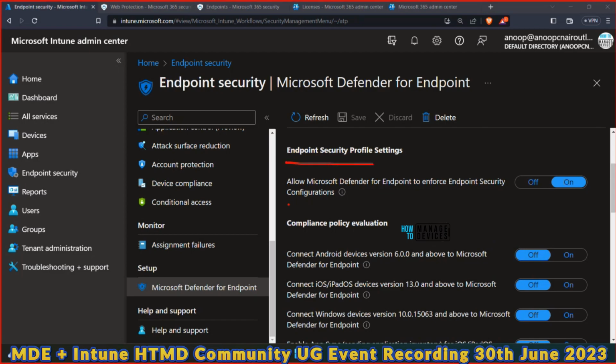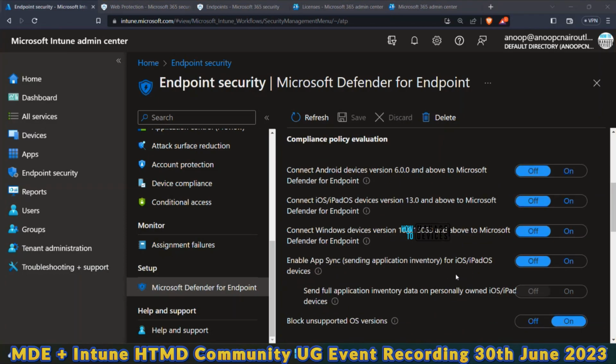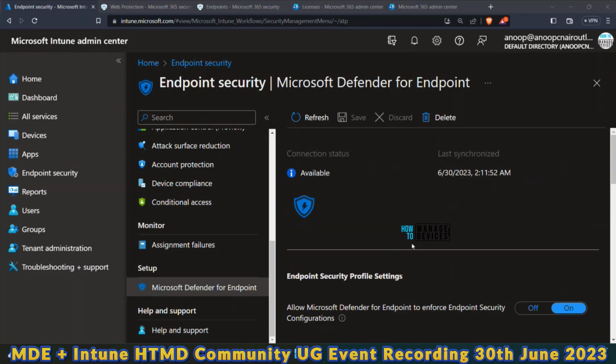Security profile settings allow Microsoft Defender for Endpoint to enforce endpoint security configurations. Yes, that you need to switch on. And then there are the Android version, iOS version, etc. I have not tested those, so I have not enabled those at the moment. But let's concentrate on Windows first, right?